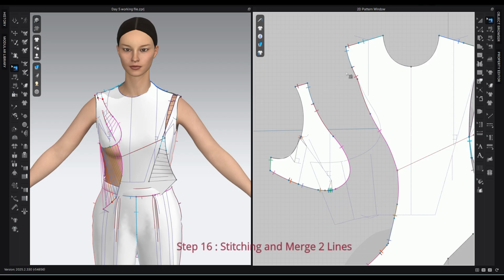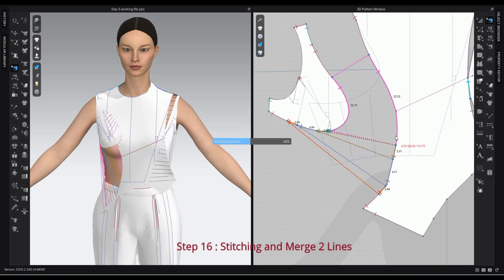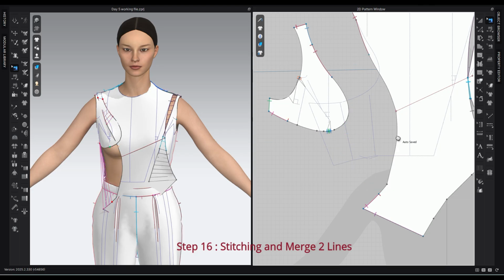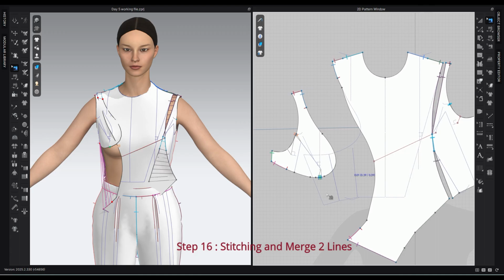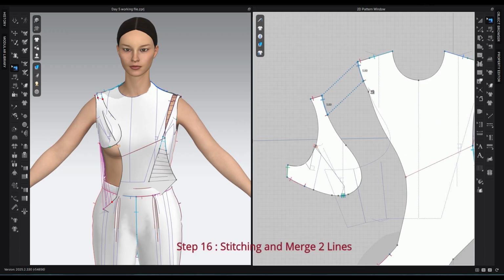So we just delete all this stitching. The 8 stitching distance, we just keep as it is. Stitching.